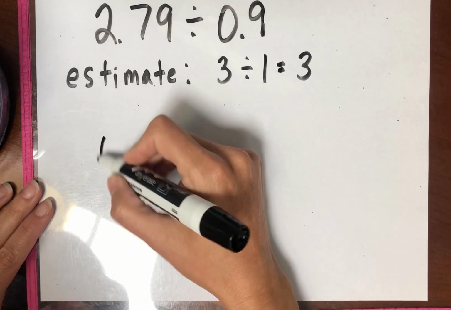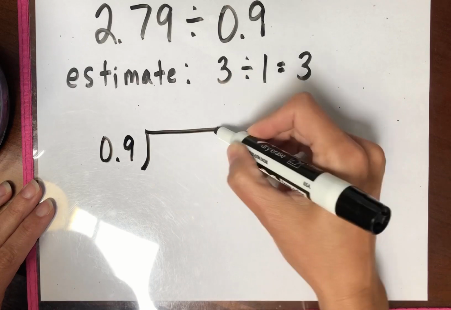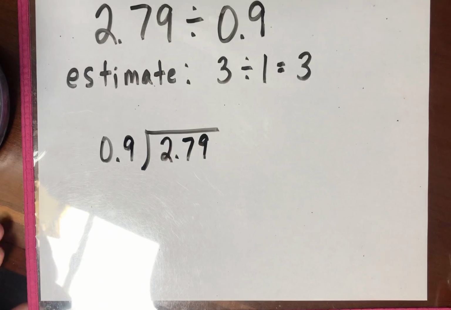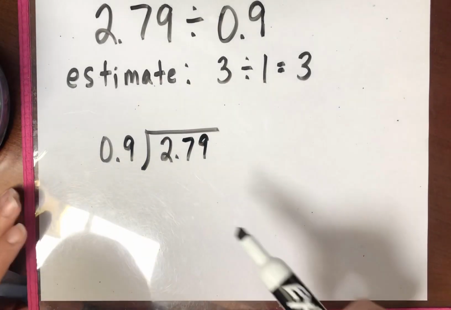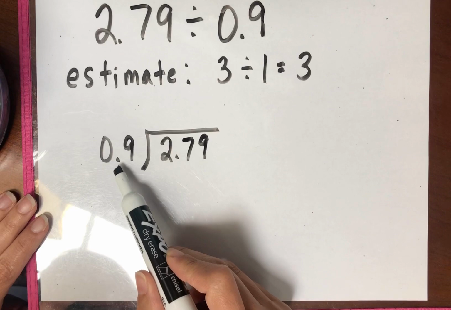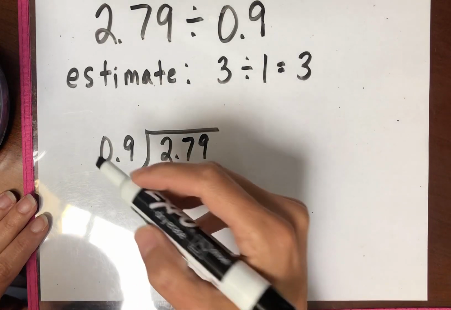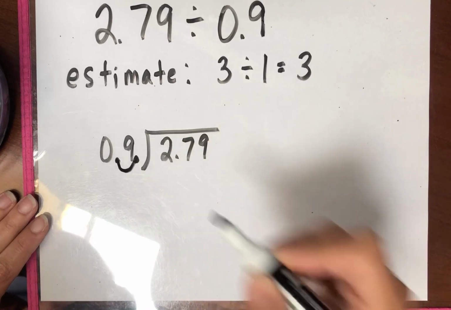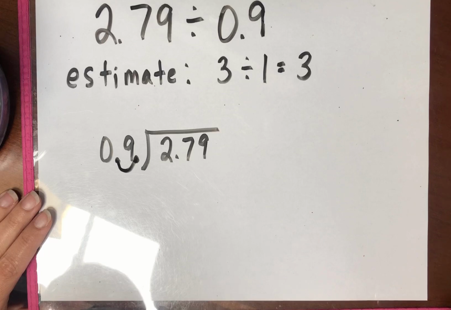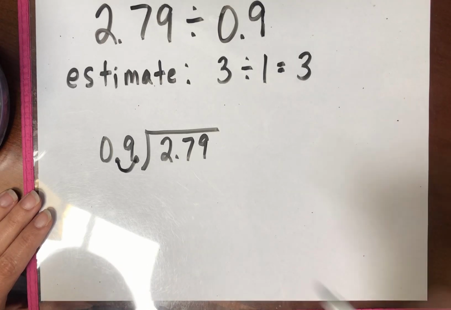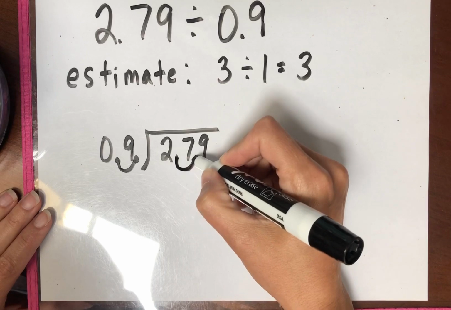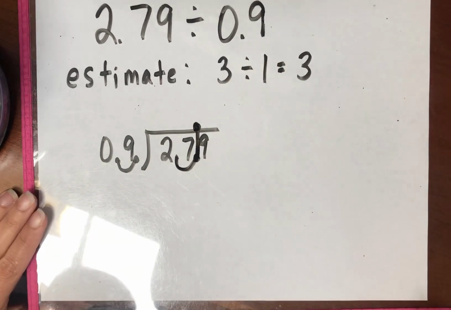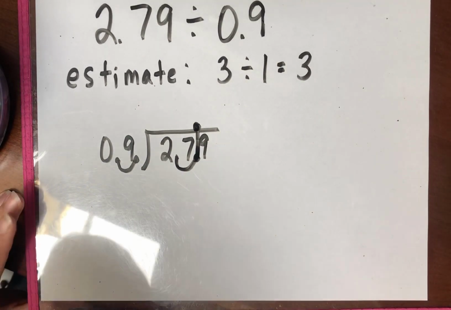I'm going to write my divisor here and my dividend here. Okay, now this is going to work a little differently. What I want to do is I want to make sure that I'm dividing with a whole number and not a decimal. So I'm going to move my decimal point to the right one time, which really means that I multiplied it by 10. So if I do that to my divisor, I need to do that to my dividend. So I'm going to also move the decimal to the right here. And then I'm going to move it up into where my quotient's going to be. Okay, and then I'm going to carry out the division.